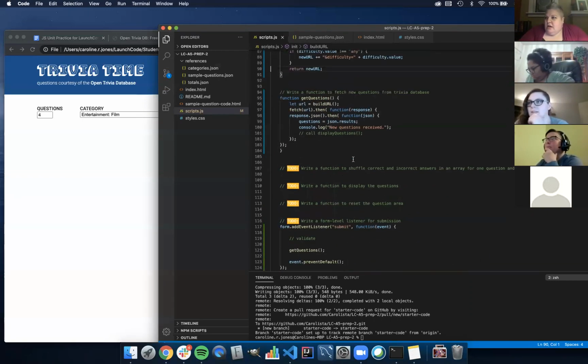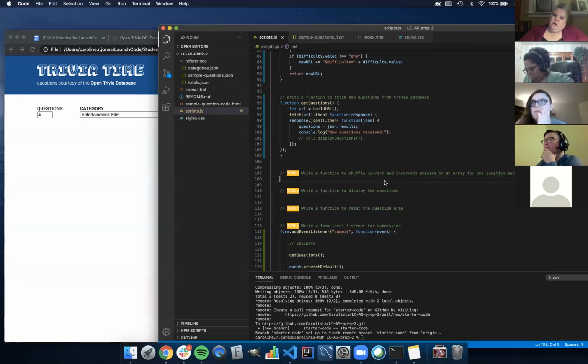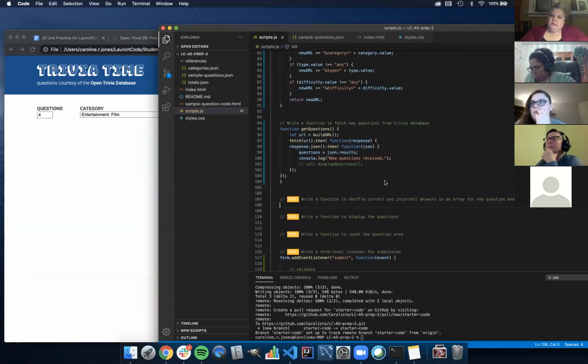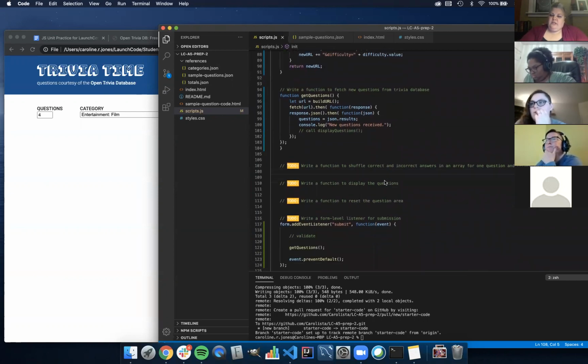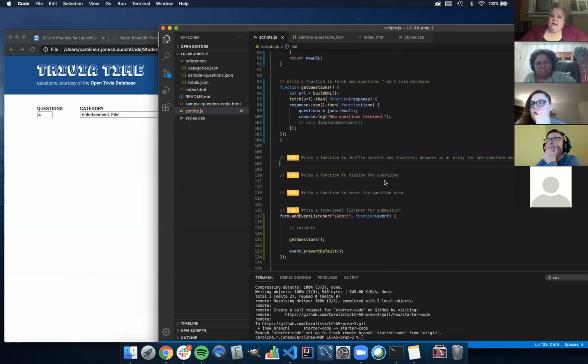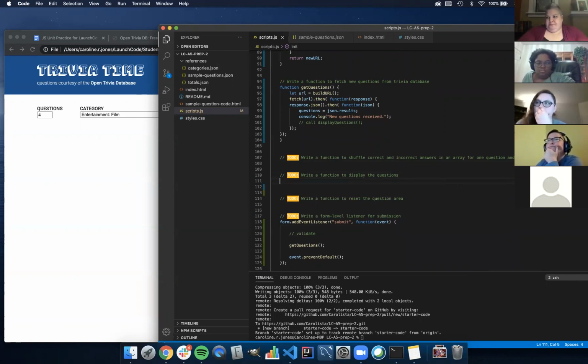Okay, and I'm going to delete that because otherwise we'll have a billion console.log statements that we don't actually need. So we don't need that yet. What do we need? A function to display the questions. I think that is definitely next. So if we have our whole questions array, now we're going to need to loop over it. Okay. Right? And so we'll set up this function. Hello, display questions. That's what I said I would call it.